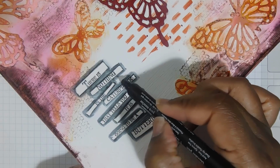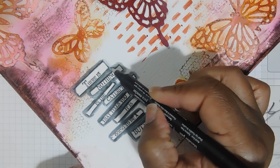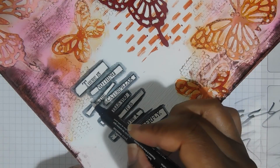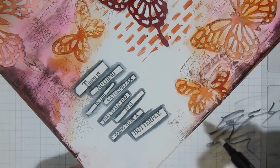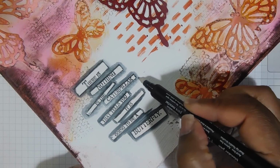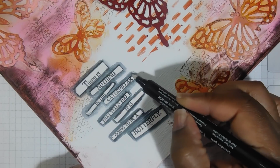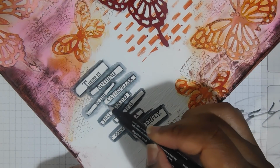And I think I'm happy with that. Oh, that looks better actually when I do circles. Makes it a bit softer still. Oh yeah, that's much better. Yeah, I like it.